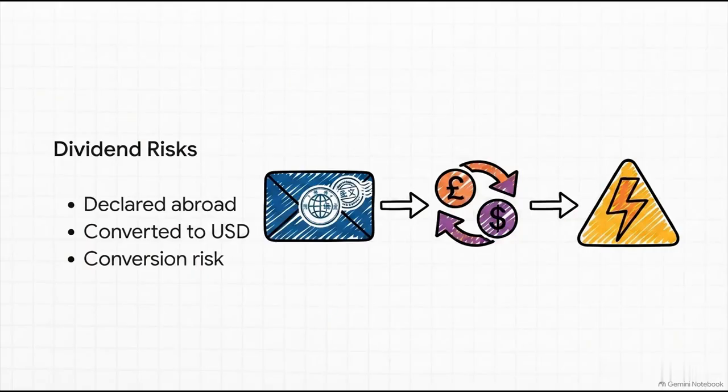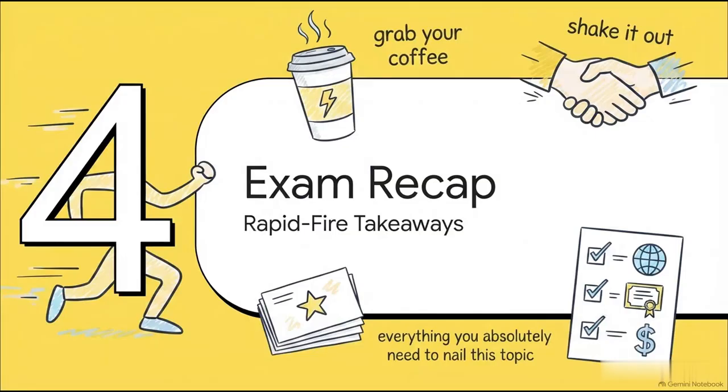And hey, remember Carla from earlier? The exact same danger applies when she gets paid a dividend. The foreign company declares the dividend in their local foreign currency. The depository bank then takes that foreign cash, converts it to US dollars, and passes it on to Carla. This means Carla eats the loss if the dollar happens to be too strong that day, because the foreign currency will convert into fewer dollars. On top of that, the foreign country might skim a tax withholding off the top before the money even leaves the border.